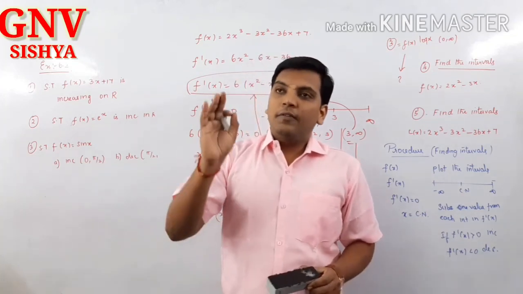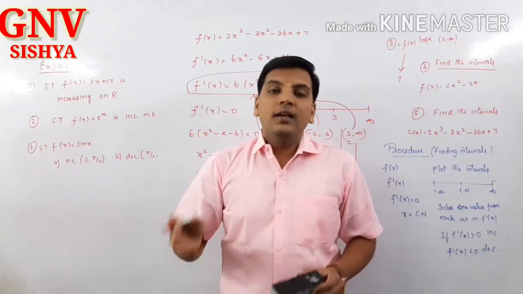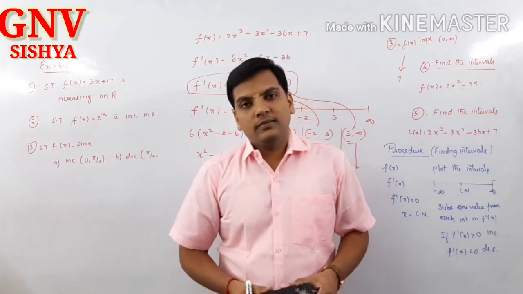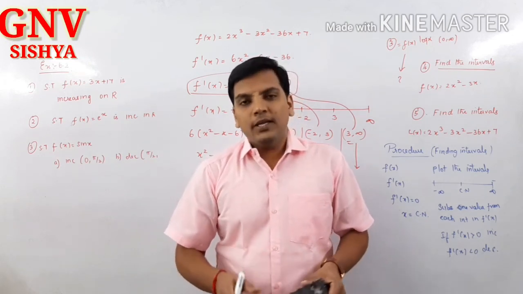Very simple. A function is there, it is differentiated. From an interval, a value is substituted in the derivative. If it gives a positive answer, it is increasing. If it gives a negative answer, it is decreasing. Can you understand? Yes. So with this, I'll wind up this session and we'll meet you in the next session.